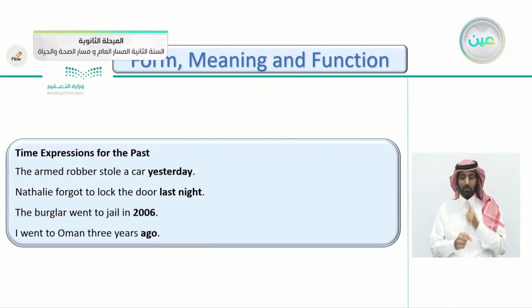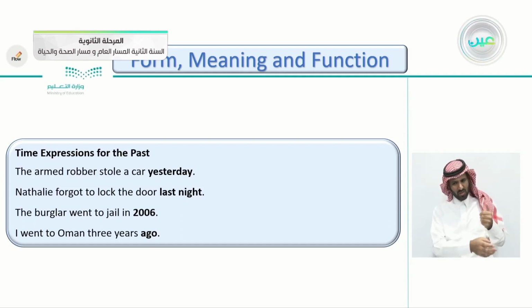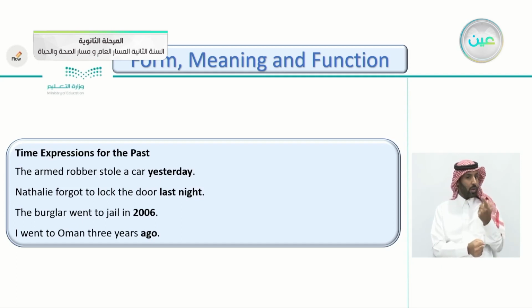Time expressions for the past. You will read some sentences here where there's an expression. Once you read it, you know he's talking about the past. For example, the first one: the armed robber stole a car yesterday. If you remove the word yesterday, the armed robber stole a car, you wouldn't know when. So we added the time expression yesterday.